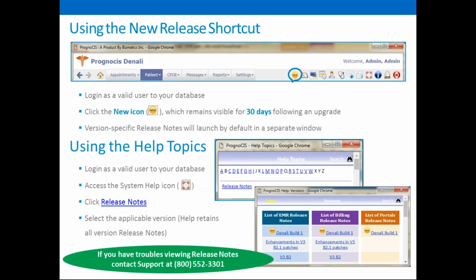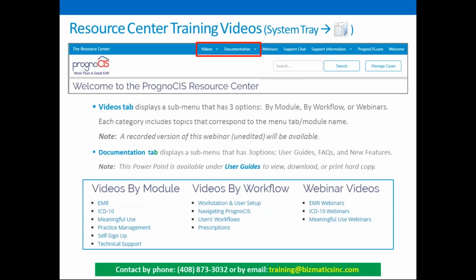Once the upgrade's applied, you have the new bubble that gives you release notes for up to 30 to 45 days. The abbreviated details provided here are expanded on. My webinar here is about 120 slides. Detailed release notes are about 250 pages. So if you want additional detail, feel free to read those release notes.